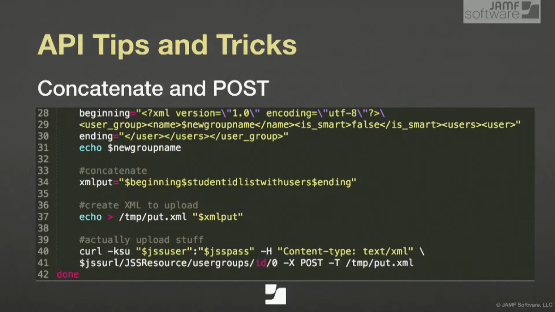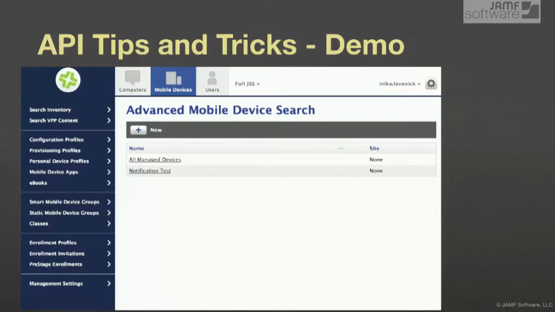It's easier than putting out the actual data, I feel, because you can always just check on the XML if you need to. Finally, we are going to actually post all of that to user group ID 0. We're targeting the file that we saved, and that is the end.